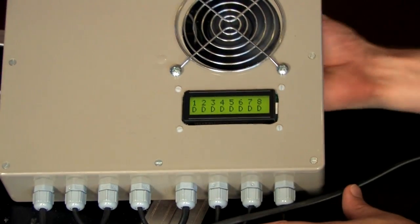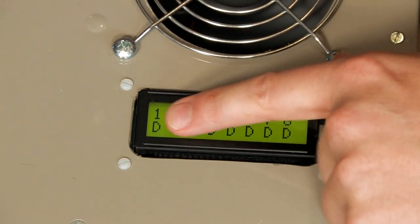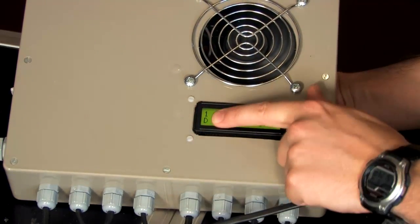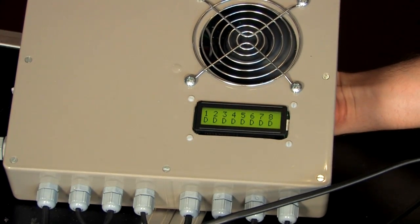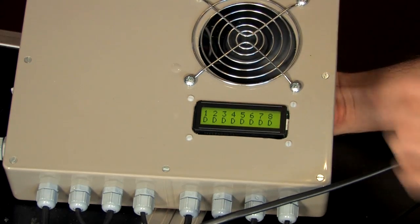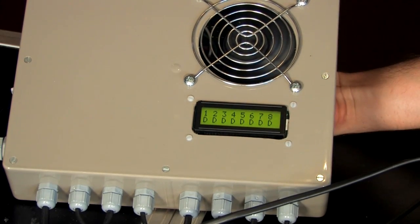Now, as I was saying before, this is a smart charger. You can see the display for every single pad it's plugged into. Right now it shows the letter D, that's for discharging. It's going to take the battery charge and bring it all the way down to zero. Then it'll change to a C to let you know that it's charging. And once it's charged all the way back up, it'll change to an F for full.